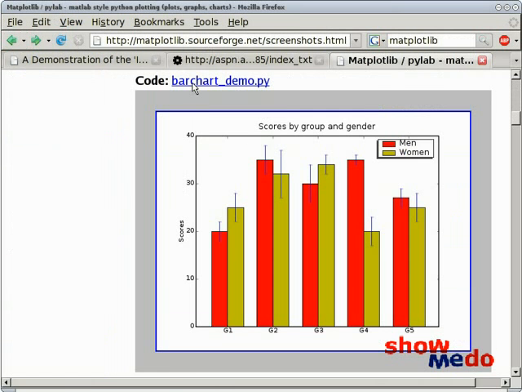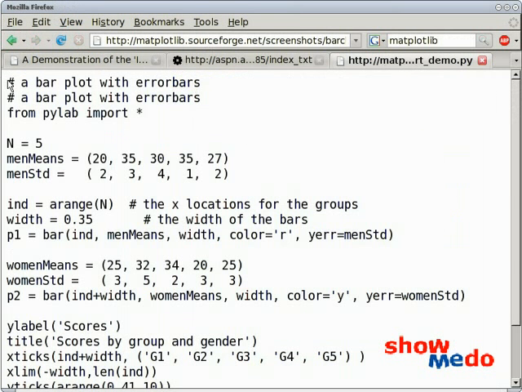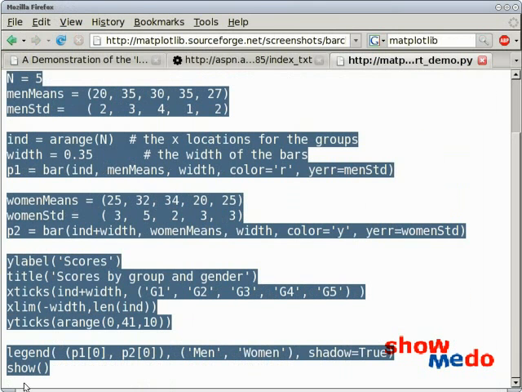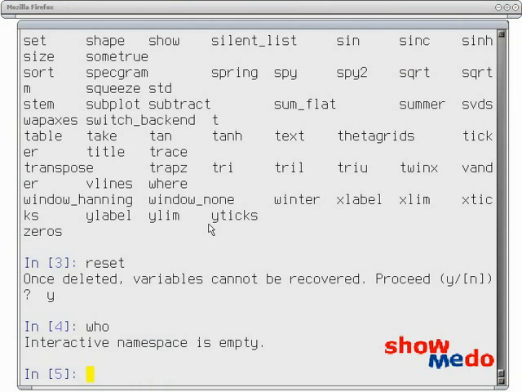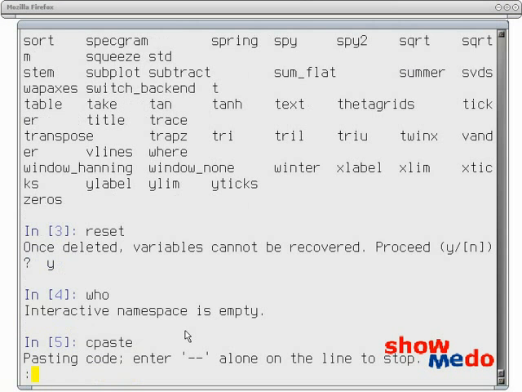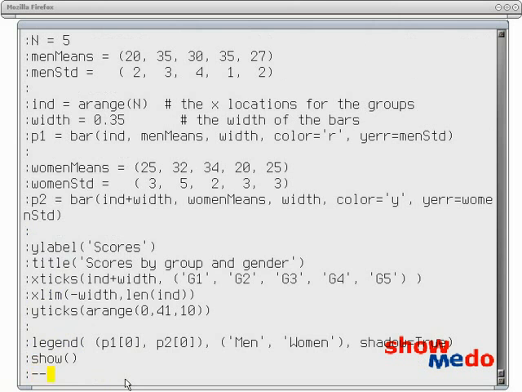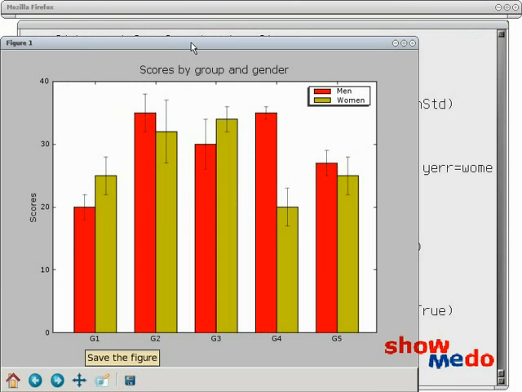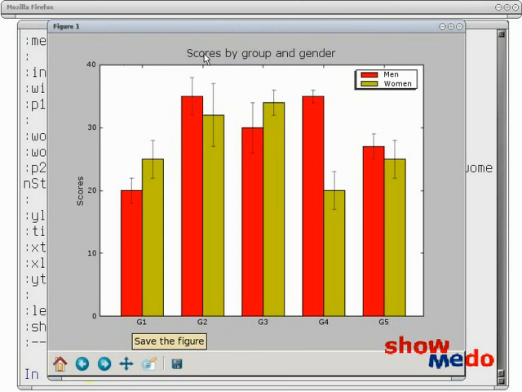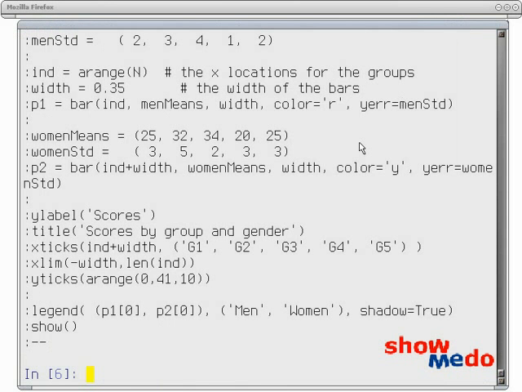The bar chart demo. So we pop over there, we grab all this source, paste it in, poof, and we have our bar charts. And we have the source here to actually play with it.